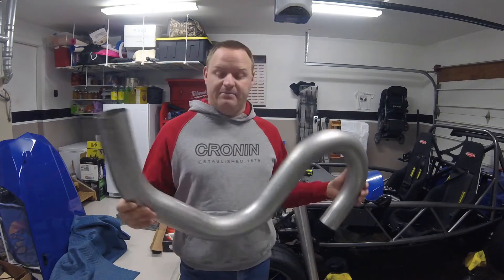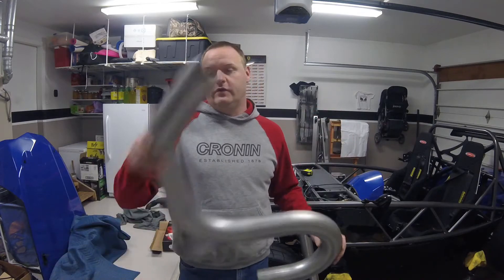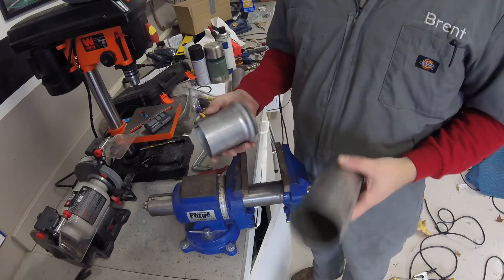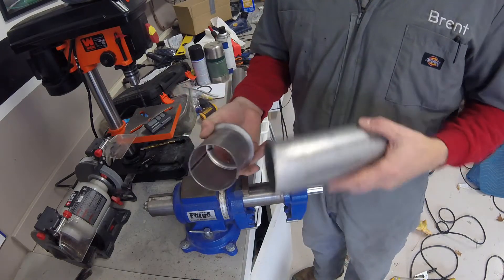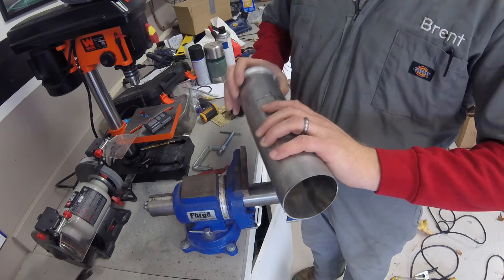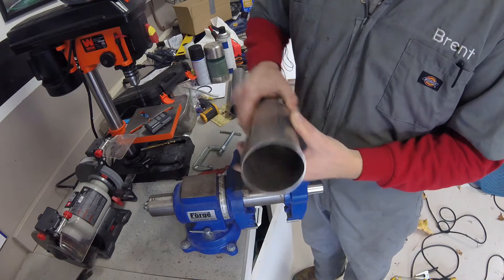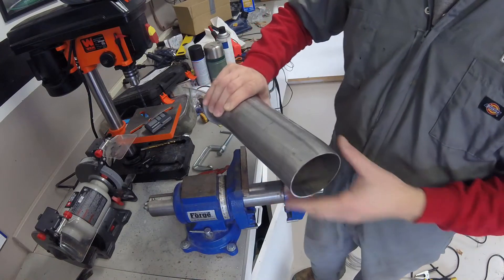There's a straight four-inch pipe to go all the way back, so hopefully that's enough — if not, the place I can get more from is semi-local. So this is the first joint here, coming off the downpipe — this is the flange from the downpipe to the tunnel section. This piece is going to go down and then make a slight turn in the tunnel.